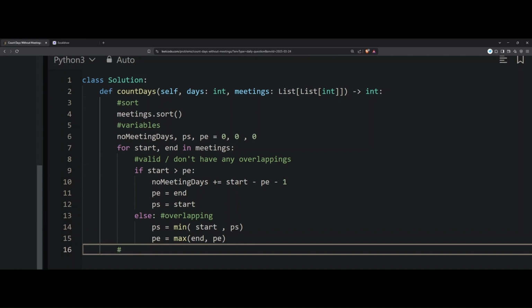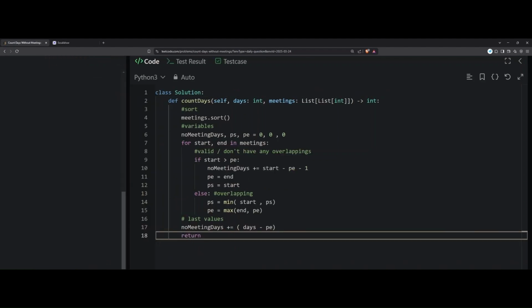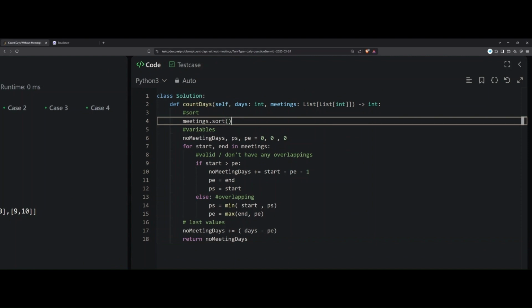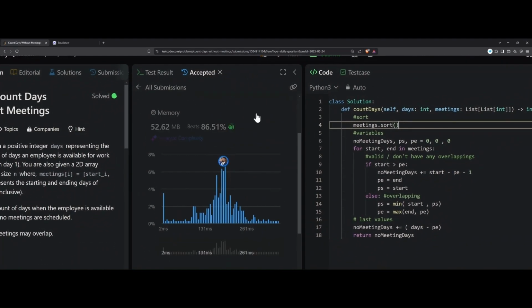There was one more condition which had to take the last values, okay? Number of meetings plus, if you remember, the total days that were left minus the previous index. I think that's most of the part of it. Now we will simply return our value. So this is accepted and I'll simply submit it. Let's see. So it is submitted and it's pretty efficient also. So that was the code for it.